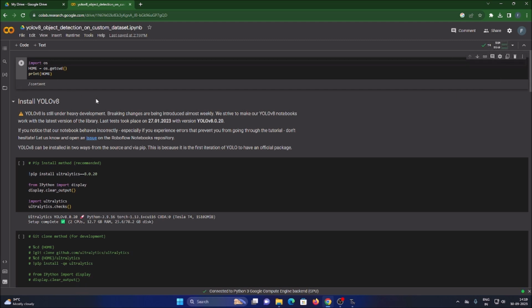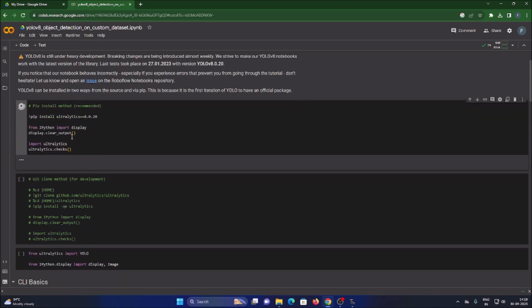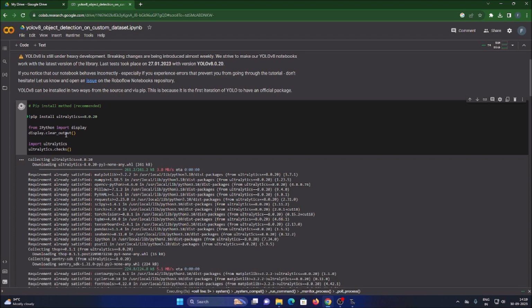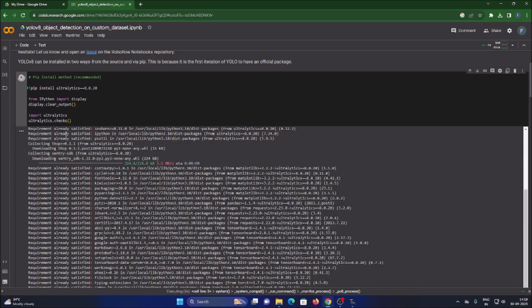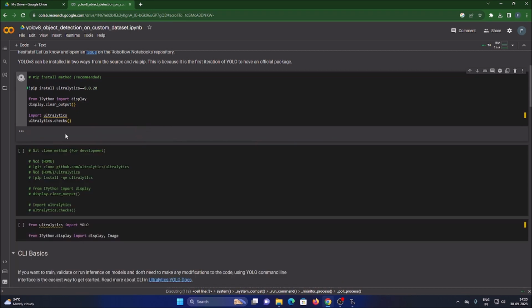Now we want to run the cells one by one. Click on the first cell, then click on the second cell. It will install the Ultralytics package. Done.